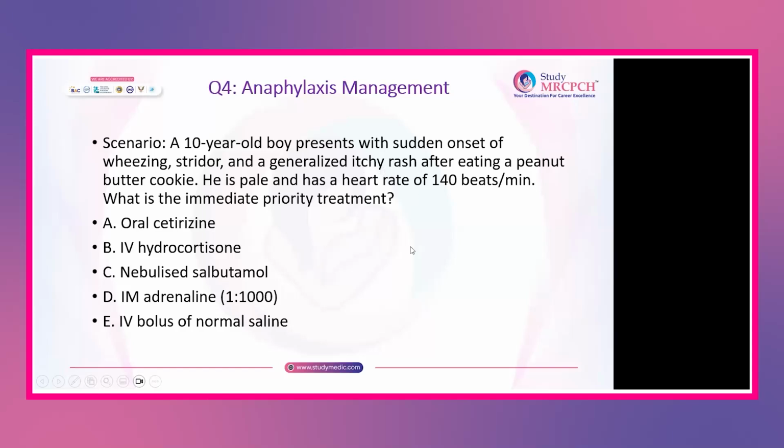After eating peanut, the heart rate is already affected, and there is a generalized rash. So there is evidence of urticaria, usually with 2 systems involved, the respiratory part and the circulation. In the circulation, you can find he has become pale and the heart rate is high. He just missed telling you if the child is conscious, lethargic or drowsy. So even the central nervous system can be expected to be involved. So anaphylaxis has happened.